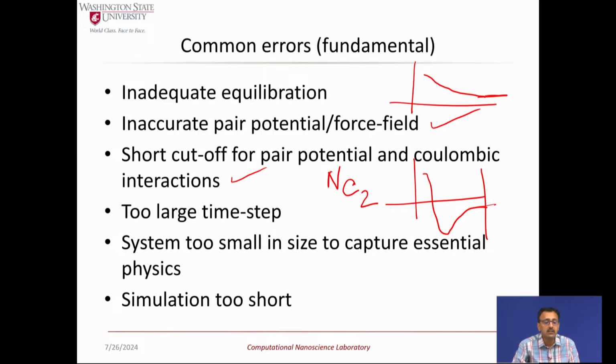If this cutoff, on the other hand, is super low, let's say less than 10 angstroms, which is what it used to be back in the 1990s a lot of times, simply due to lack of compute resources, then you are incurring some error due to a small cutoff. It's not a huge problem these days. The time step has to be carefully chosen. There are two considerations.